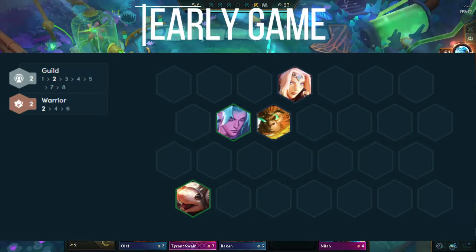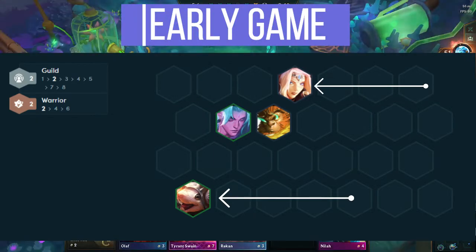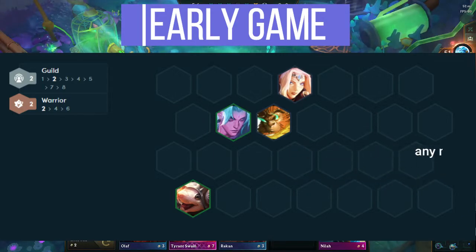Now in the early game, these are the core units you want to focus on. You really only care about Sejuani and Twitch. However, due to the nature of Zippy's carry items, melee carries actually work best as an early shell. Using warriors as an early item holder works as a great bridge to Zippy. Whether you get Wukong or Yone first, it doesn't matter. Just have one of them hold the carry items. If you don't find either, then Ezreal works until you do.